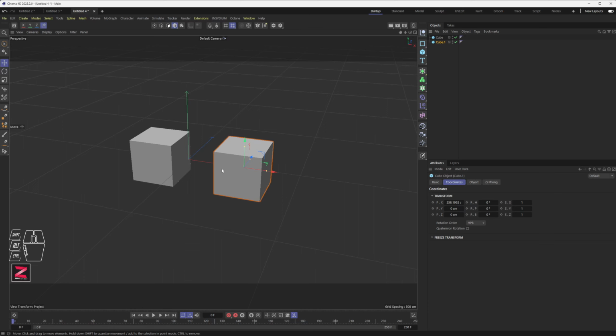Now what is axis extension? Precisely, this is a tool that will help you constrain any transformation. This can be a move, a rotation, or a scale.